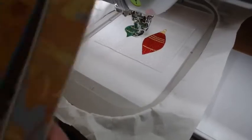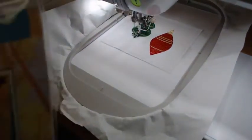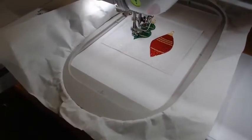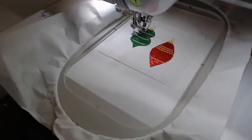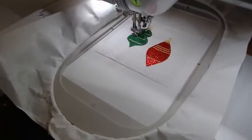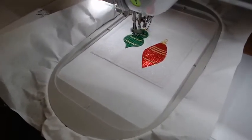Easter one. And evidently, these are all what she's calling a dealer exclusive, and you can only buy these in a store. You can't buy these on her website. So she has this whole little series of table runners for the whole year, all seasonal, and Christmas and Easter and all that. I just thought that was so cool. So I'm going to do a couple more of these, and I thought this one was pretty too. I think I maybe got 4 or 5 of them. She's got a patriotic one that was real cute. I know I got Easter and Christmas, and I know I got the fall, and then a spring one.